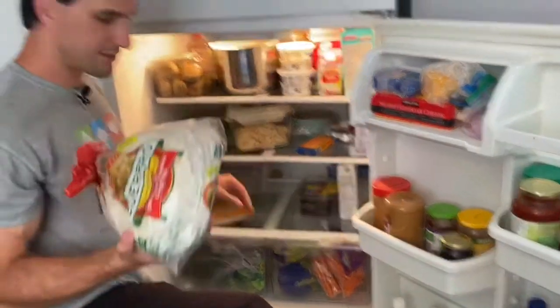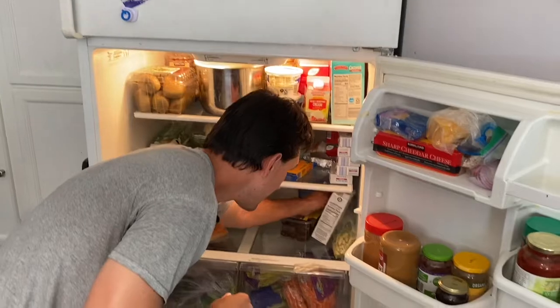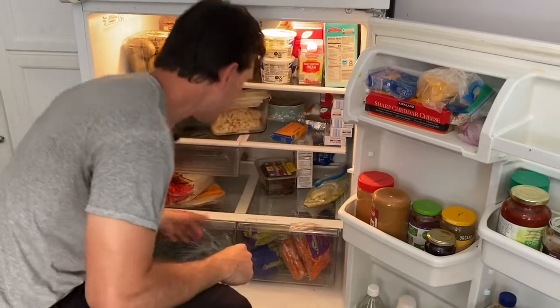What else do we got? There's our tortillas. Got to make sure we have those. So we eat a lot of Mexican food, and I speak Spanish. I've been told I look a little bit Latino, but even when you add all of those things up, I'm very, very much Irish. So I can't explain to you why we like Mexican food so much. I guess I can't help it. They're just good cooks. All right, and so I think that's about it down here.